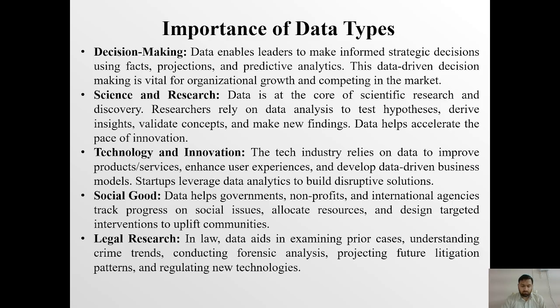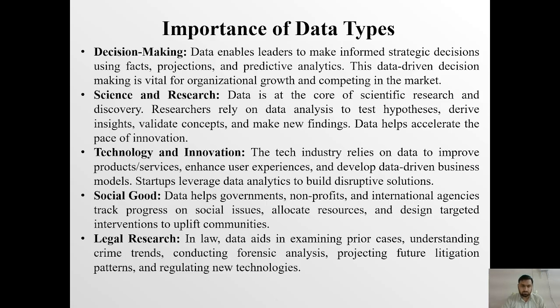Now, importance of data types. Decision making. Data enables leaders to make informed strategic decisions using facts, projections, and predictive analytics. This data-driven decision making is vital for organizational growth and competing in the market.